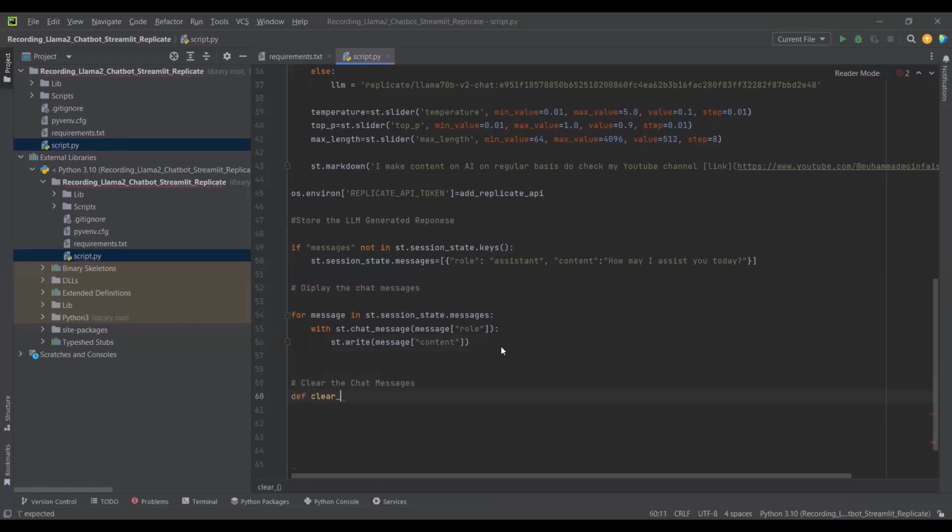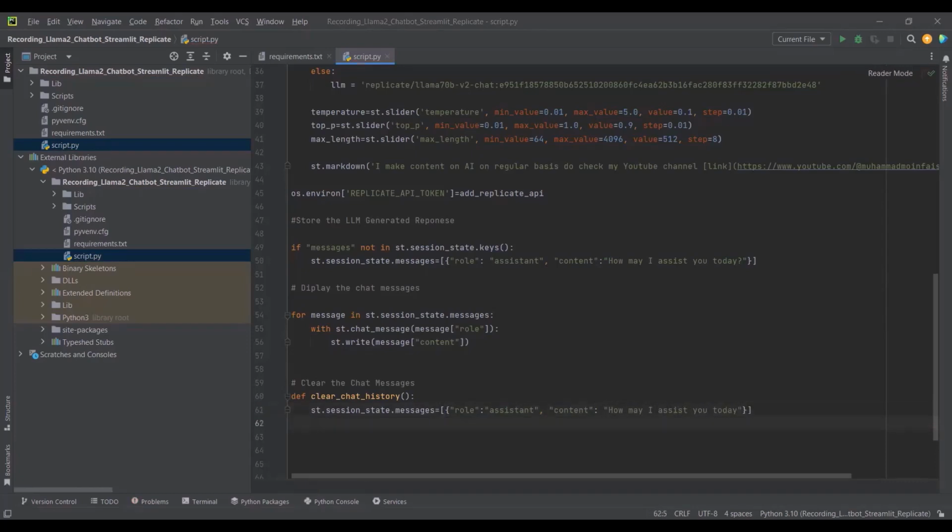So now we will add the button, so that the user can clear all the chat history, which I showed you in the demo at the start as well. I'm creating a function by the name clear_chat_history. Here I've added the role as assistant, and here I will add the content: how may I assist you today?